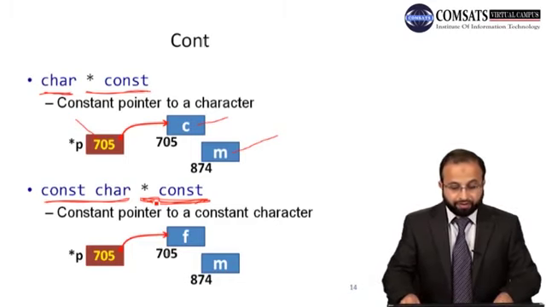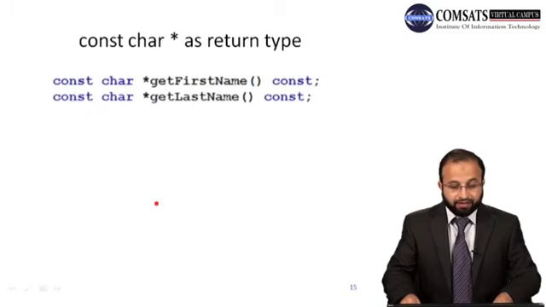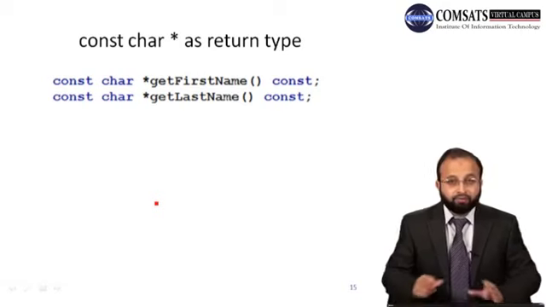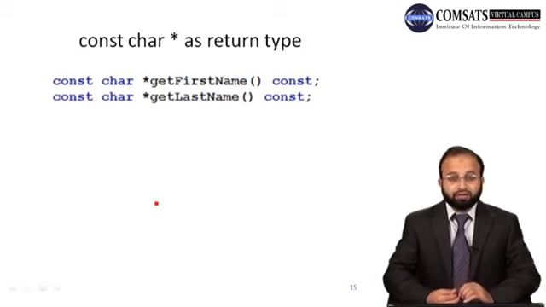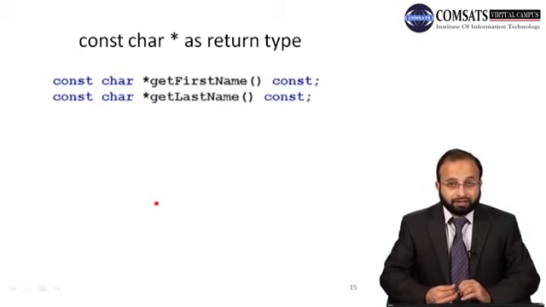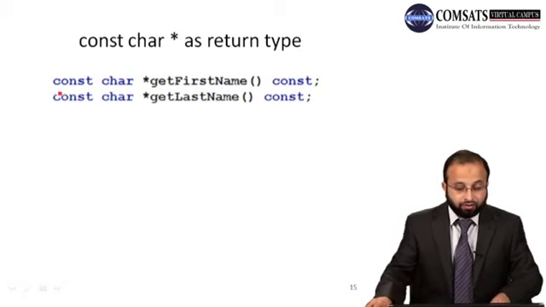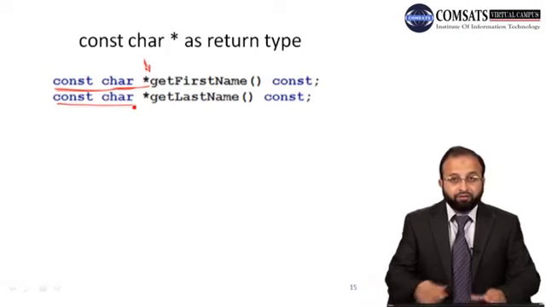Now let's come to our example. Now we have seen that in a get first name function, the return type of these two functions is a pointer to a character, but that pointer is not a constant. Basically the characters stored in that memory location that is pointed to by this pointer, they are the constant, right? So we have const character static, that is the return type, meaning that this pointer is not a constant pointer, but these characters stored on the memory location that is pointed to by this pointer are constant characters, right? Why do we make it constant?